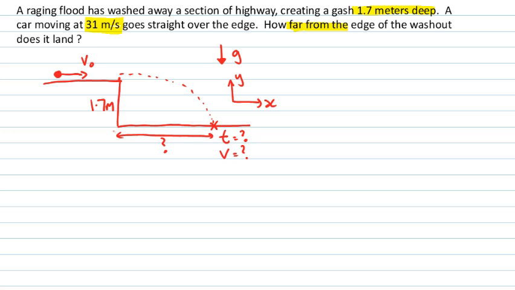So how can we approach the problem? One thing we realize is that when an object is under free fall, the time it takes for the object to accelerate 1.7 metres downward is going to be independent of how the object is travelling in the horizontal motion. We can decouple the vertical motion from the horizontal motion. So one strategy would be, let's find the time it takes for an object to fall 1.7 metres. And then we can use that time to find out how far the object travels horizontally at 31 metres per second. So that distance is going to be given by the velocity times the time that we solve for.